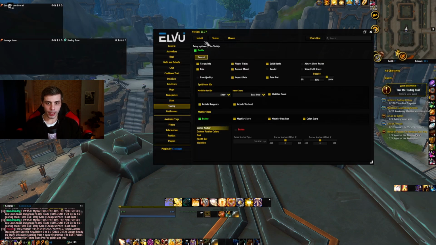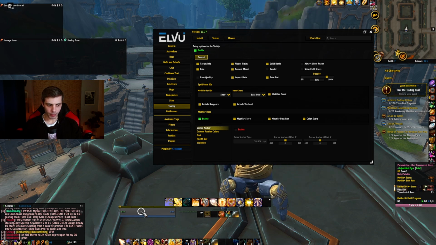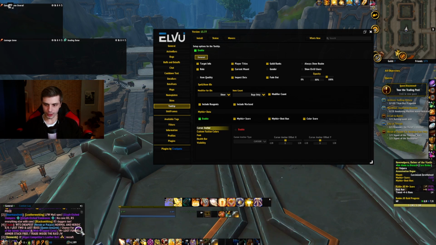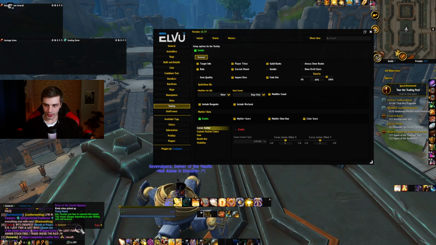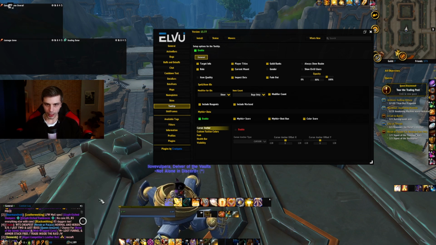From there, we have the tooltip option. So I definitely advise having this enabled. This will be what you see to the right of my screen when I hover over something. Right now I'm hovering over myself and you see me there, Zwinkle Toes, and it shows all my information, my raid, my keys, all that good stuff. That is going to be your tooltip. So whether you're hovering over an item, let's just say I hover over this, you can see it's going to show the Reins of the Sareki Skyraiser, and it's going to tell you a little bit about it. So that is the tooltip.